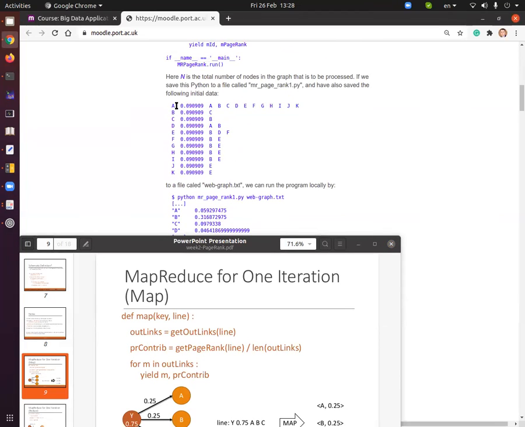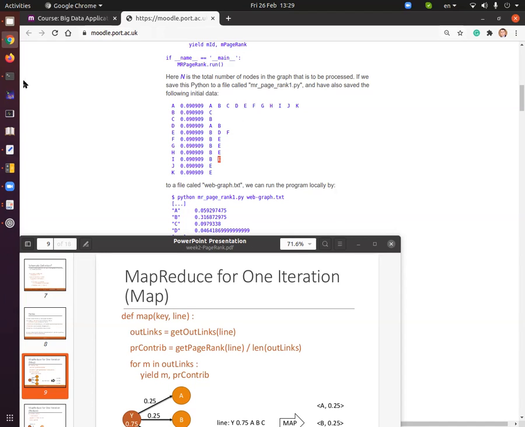If we look at all the lines here, the fields in each line with indexes greater than or equal to 2 represent the outgoing nodes of the current node. Here, for instance, for E, this is element 0, element 1, element 2, 3, 4. Here, element 0, element 1, element 2, and 3.